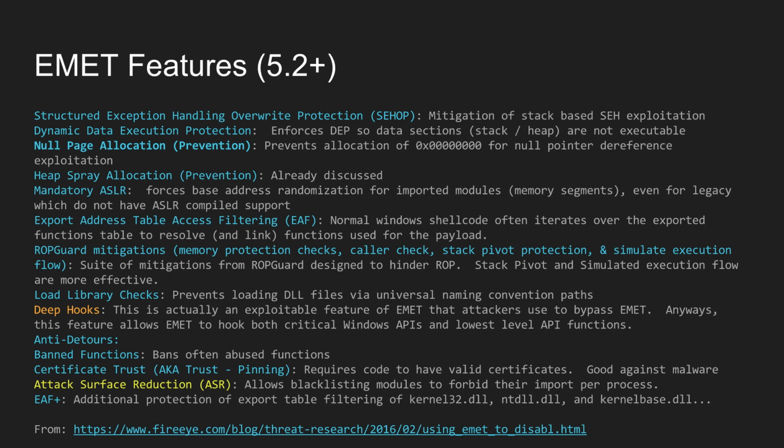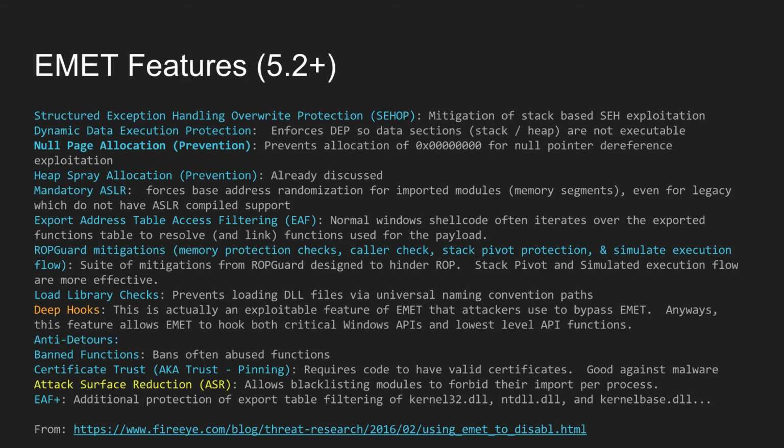So using strings in your shellcode to force the loading of a DLL to have more capabilities is explicitly what that mitigates. Deep hooks. This is something that I've seen as an actually exploitable feature of EMET that allows attackers to bypass EMET. And you can find it on the next slide.